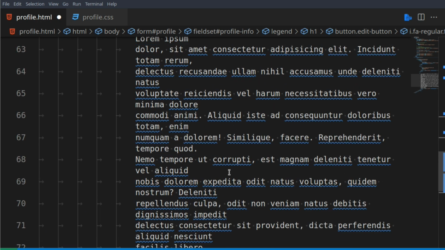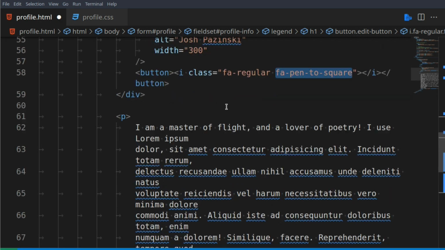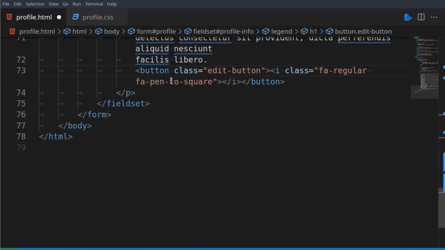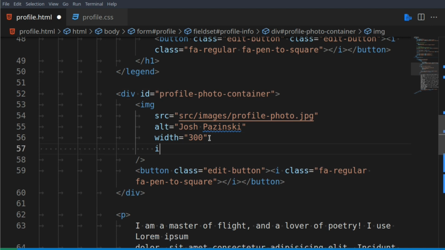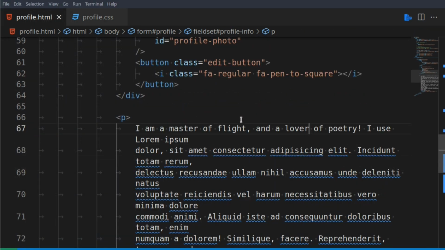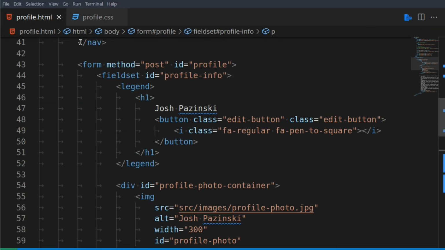So this button here at the bottom, as well as this button here. So we just scroll to the button and we paste that. And now all of them should have that class. This div here we can call ID profile-photo-container. And this image, we can give it an ID of profile-photo. And that's really all the IDs and classes we need to give.